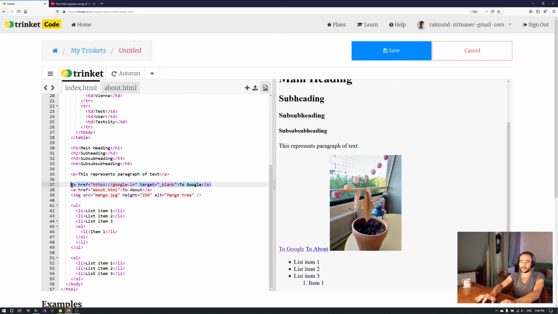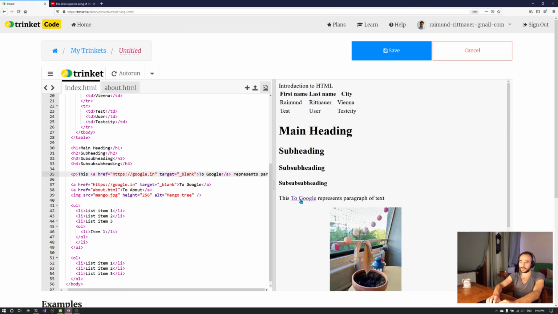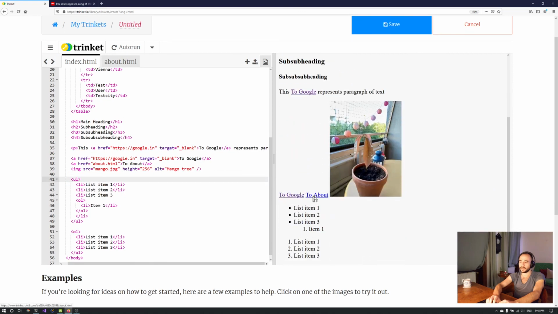Those elements where the browser does not add a break are called inline elements. You also can use them as inline text inside a paragraph, for example. It would not be so nice if the browser added a break here, but you will get used to it, which elements are inline elements. The others are called block elements.